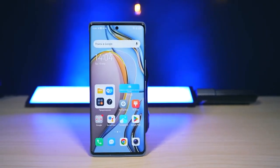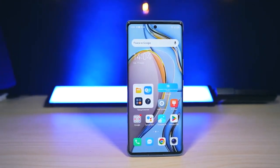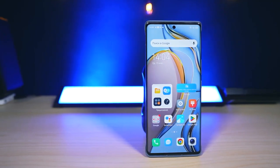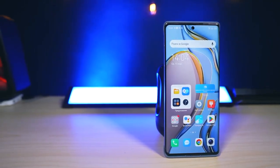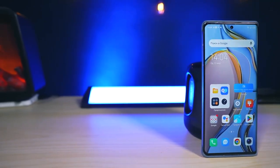The kickstand case that comes with the device is made of vegan leather. Thanks to the brand for including it in the box, I was encouraged to watch a lot of content on YouTube and OTT platforms. This would not have been the case if it had come with a standard clear case.